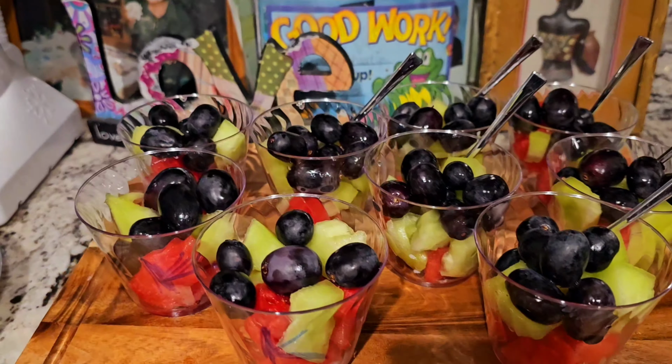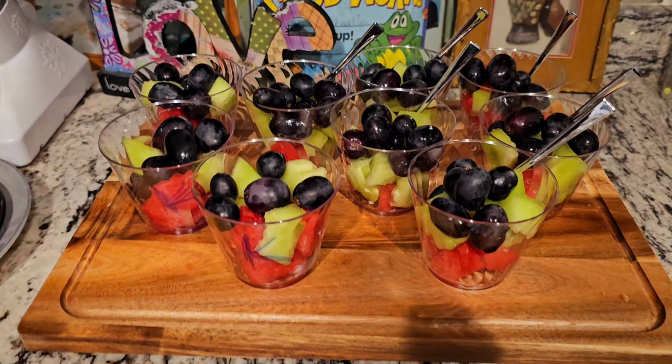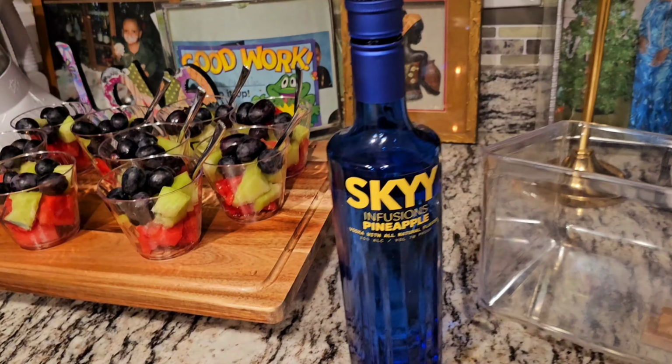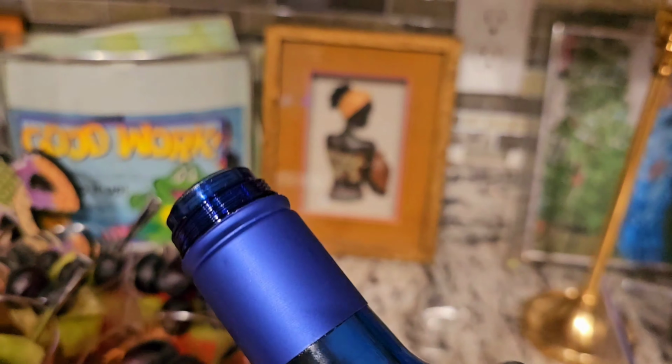I brag because my cooking, yeah, if you ever had a chance to try my cooking. And look at this amazing cake container, where I put my very fancy fruit. You don't have to spend so much to present this fruit. Look at that. I shared the video before, and I'm going to pour a little bit of Sky vodka. This is pineapple infusion. Yummy.